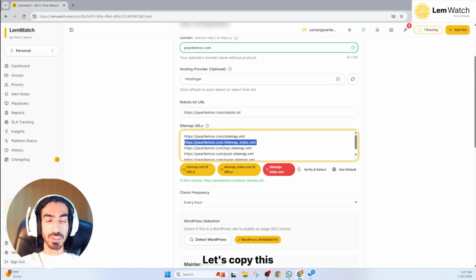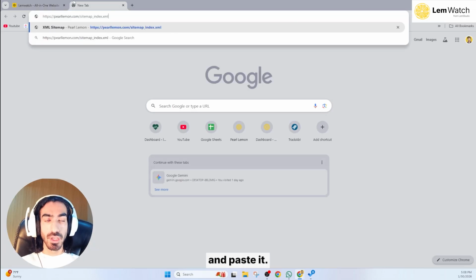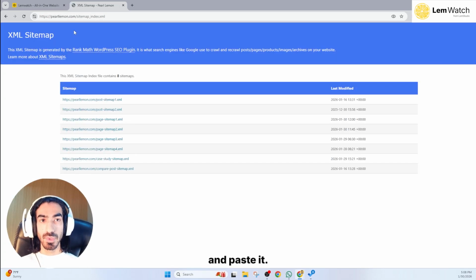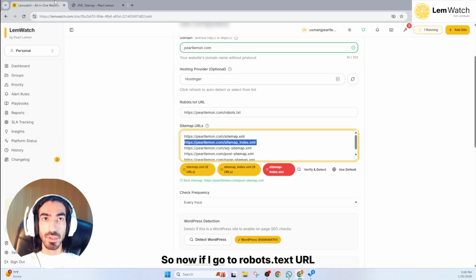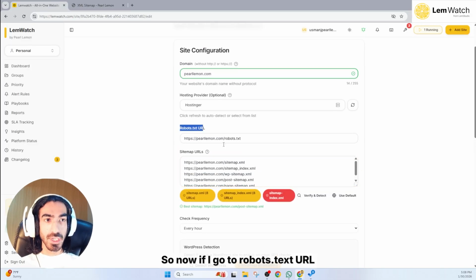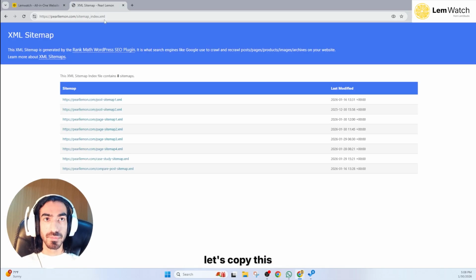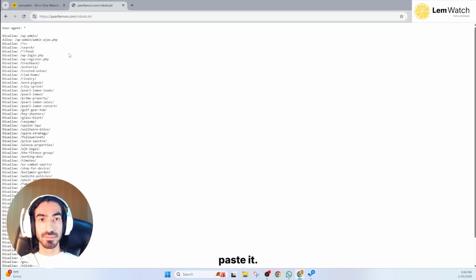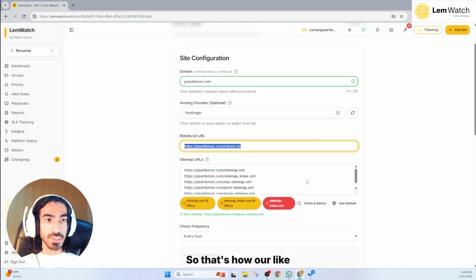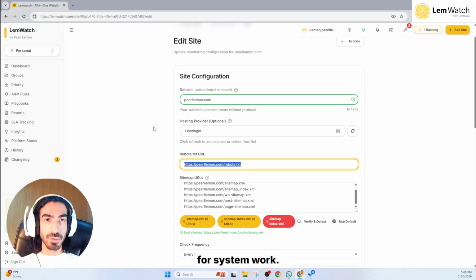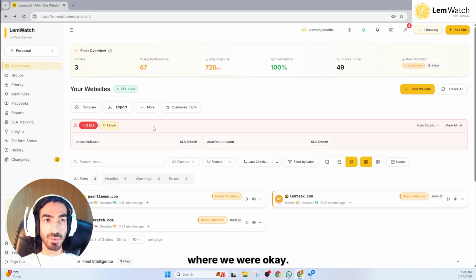Let's check it out. Let's copy this and paste it. Yay, it's working. Now if I go to the Robots.txt URL, let's copy this, paste it, and yay, it's working as well. So that's how our verify and detect system works. Let's go back to where we were.